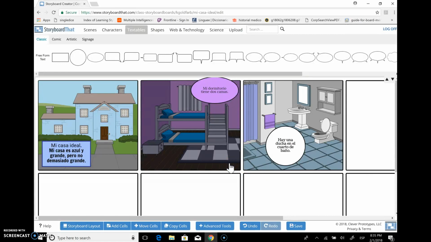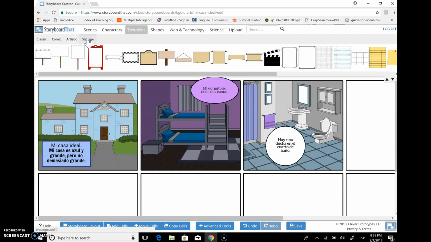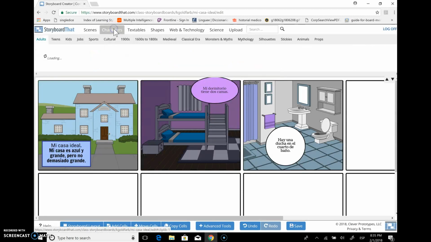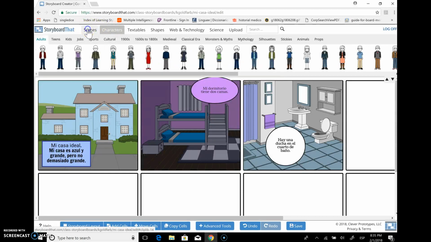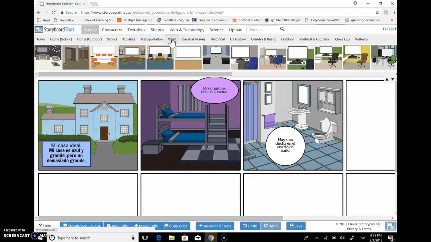And if it boots you out, just make sure you get back into it right away and click edit and get back in. You'll notice there are lots of different things that you can do here for the textables, for your typing space, different characters you can add in, especially for the chore scenes, transportation, work, things along those lines. So keep that in mind. If you have to search something up or upload pictures, you can also do that as well. But once again, this is just a very short little tutorial. Hopefully, at least looking through some of what you could do helped you a bit.